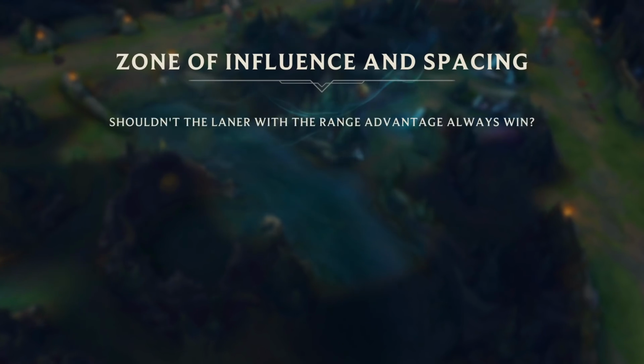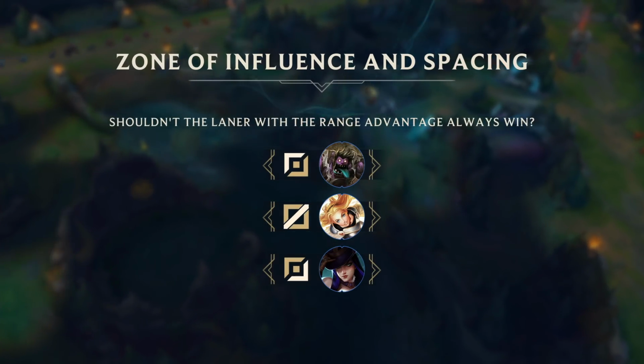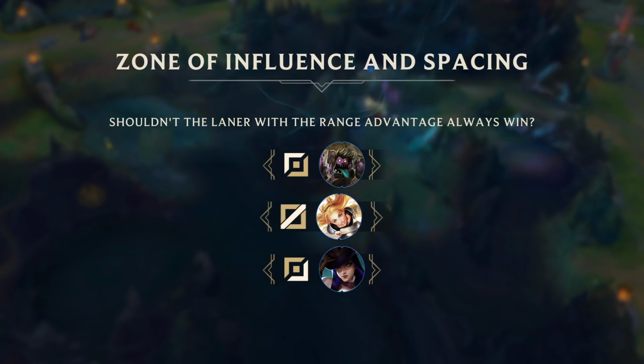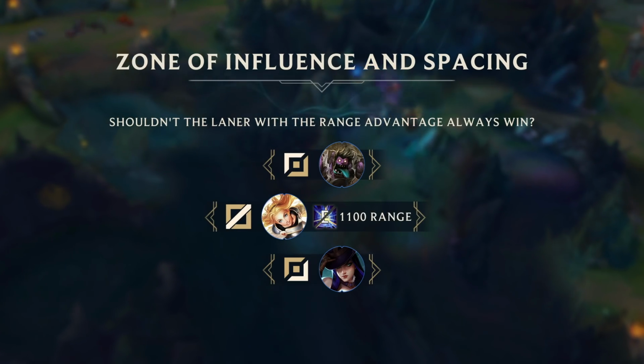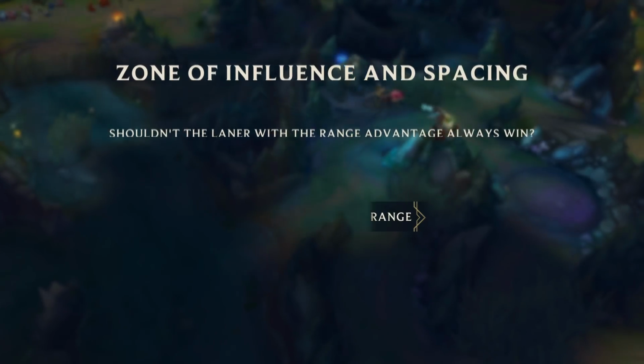Zone of influence and spacing might leave you wondering, wait, doesn't that just mean that the player with the range advantage wins every single lane? Well, not exactly. Remember that there's more to laning than just trading. Lux has one of the highest zone of influences in the game with her E, and yet her laning phase is considered atrocious by most professional standards.